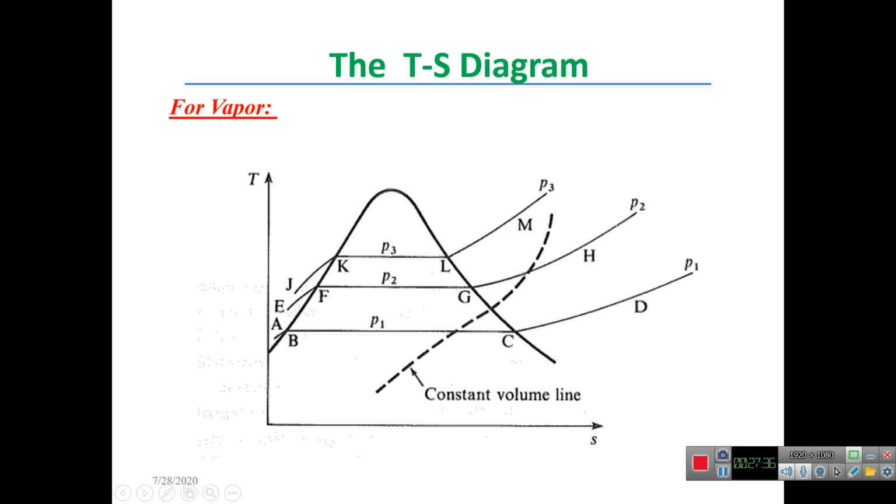Now also we can draw constant volume lines on the TS diagram. As you can see here, it looks like a concave shape inside the wet region, and as you go out in the superheated region, it starts to curve upwards. Now this means we have 5 different regions which we can always deal with: the liquid, the wet region, the superheated region, and the 2 saturation lines, the saturated liquid line and the saturated vapor line.